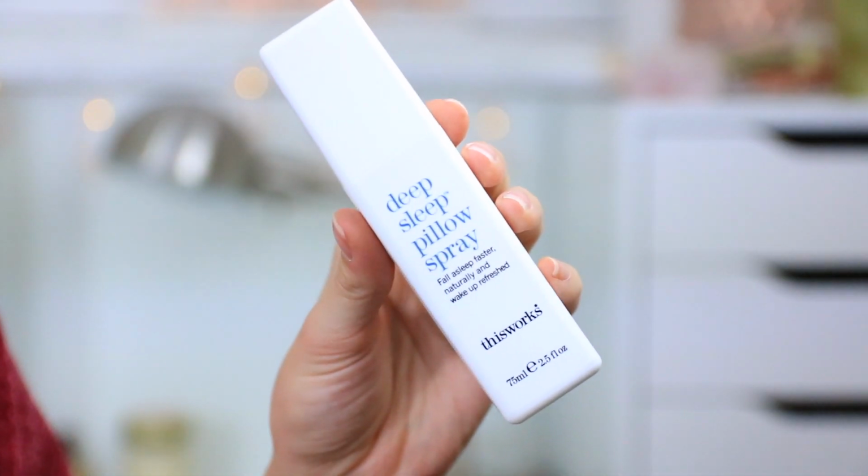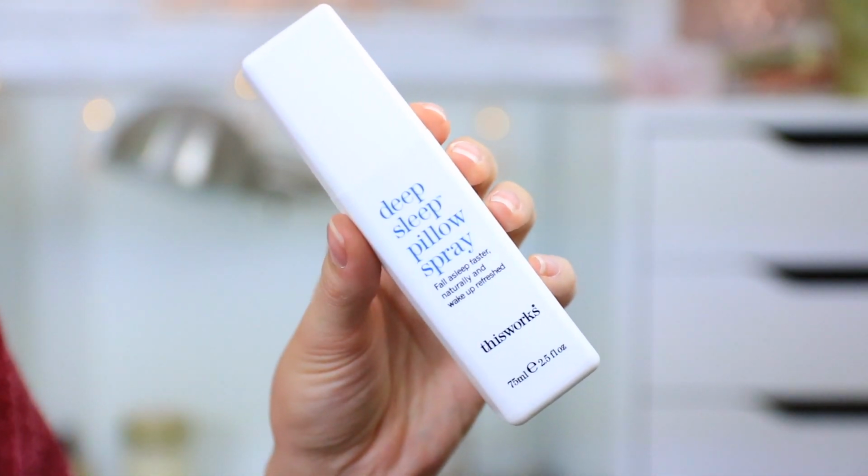All right, next thing in the box is from This Works. It is a deep sleep pillow spray. Fall asleep faster naturally and wake up refreshed. This says it retails for $29 and it has chamomile, lavender, vetivert. I hope I'm saying that right. And it's supposed to help reduce sleep-associated anxiety and improve sleep quality, which I really could use also. So I'm definitely gonna try this out tonight. Smells really nice. Oh, that smells good.